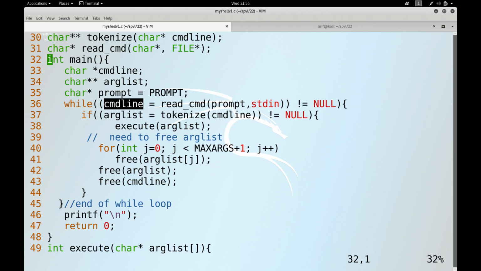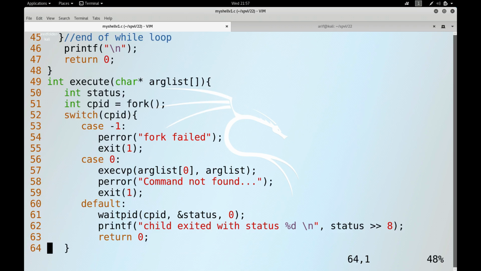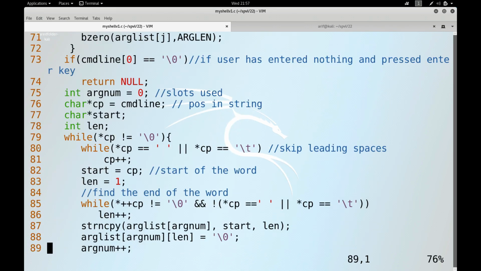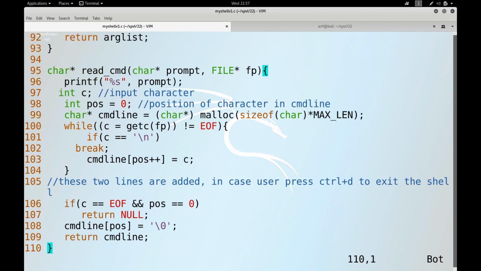And let me show you there is a bit of difference in the read command. We are passing it two arguments now. One is the prompt, and the prompt is whatever you write over here, and the read command is actually, well, the read command is just displaying that prompt. The rest of the code is the same.